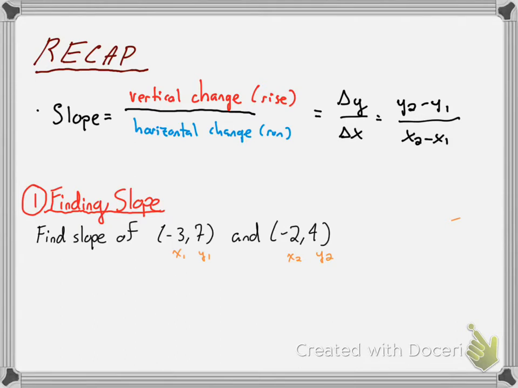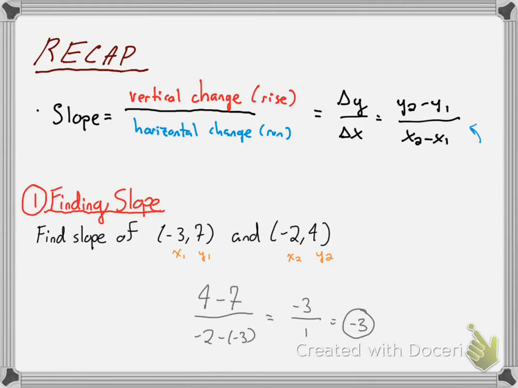From here, I'm going to use that equation to the right there to figure it out. So y2 minus y1 will be 4 minus 7 over x2 minus x1, which is -2 minus -3. And remember that when I do minus and negative, that turns positive. So 4 minus 7 over -2 minus -3 is going to end up giving me -3 over 1, which simplifies to be -3. So my slope between these two coordinates is -3. You also could read that as down 3 over 1.